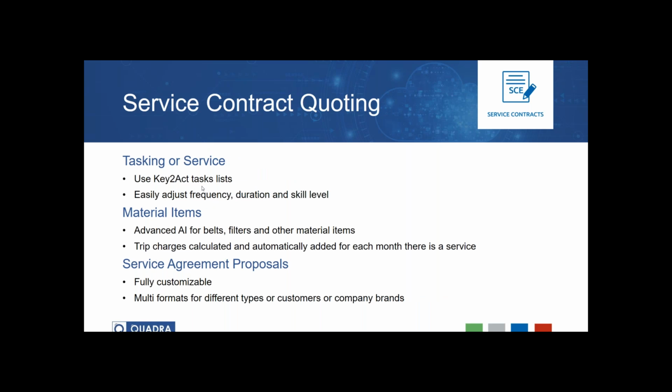Tasking, we use all the tasking that exists within Key to Act. So if you have tasking already, we'll use that. We also have a comprehensive library of over 35,000 different tasks and equipment records that you can pull from if you don't have one or you want to start over. We have an advanced AI for figuring out historically which belts, filters, and other material we have used on this type of equipment in the past.